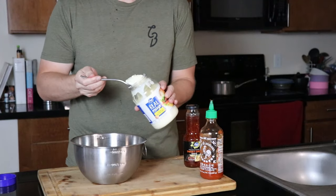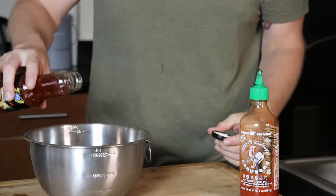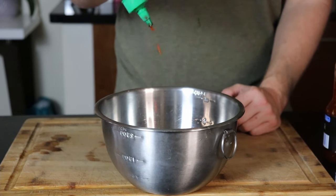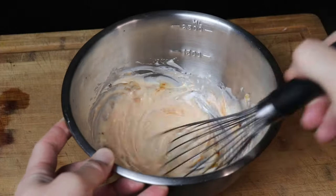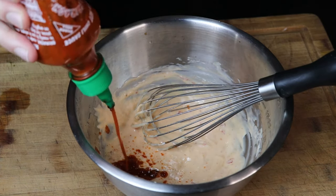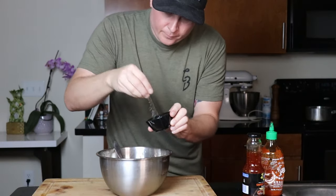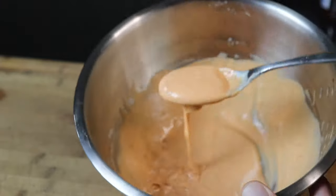To start, we are going to make our Bang Bang sauce. The base of any great sauce is mayonnaise. So to a mixing bowl, we're going to add half a cup of mayonnaise, two tablespoons of Thai sweet chili sauce, which you can find in any major grocery store. For sriracha, I like to start by adding just a tablespoon. It's really easy to add more heat, but it's pretty hard to take heat away, so start light. Give it a good mix, check the level, see how it works on your palate. For me, I needed to add about another tablespoon and a half. If you want to be true to the Bang Bang sauce, it should be on the spicier level of what your palate can handle. Check for salt — this is going to be the only flavoring our shrimp gets, so I added two big pinches of salt. You want it to be really well seasoned. And there you have the Bang Bang sauce, which also goes really well on pretty much anything from pizza, sandwiches, any fried food.